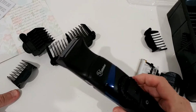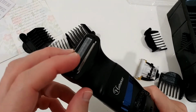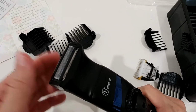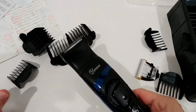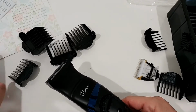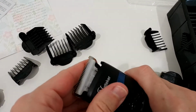I've then tried to use it dry without shaving foam, and it worked a little bit better. So if you want to use that without shaving foam, just dry shaving, that would probably work much better for me. Cleaning works really good. I let it run, hold it under the water, and it cleans out all the clippings easily. So that has been working, but definitely not for stubble beard. Yeah, it's not working.